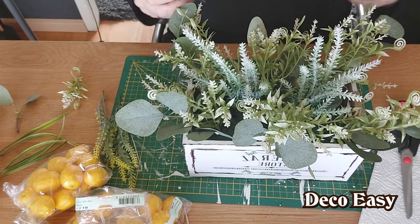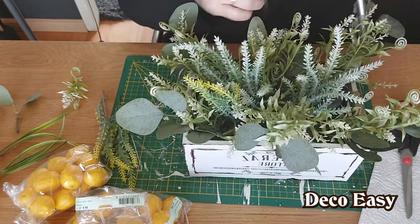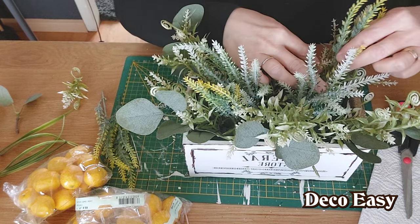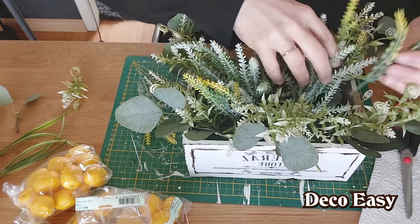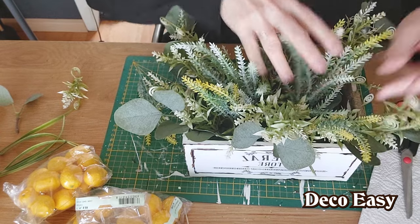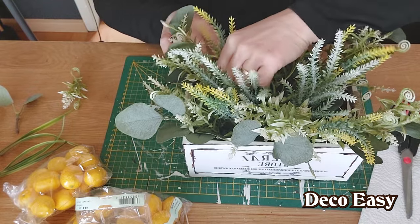Now I have the yellow lavender and I'm going to do one a little bit sideways this way. One a little bit sideways this way. And a little bit sideways this way. And of course a little bit this way.